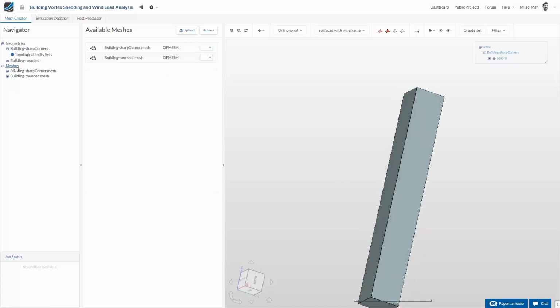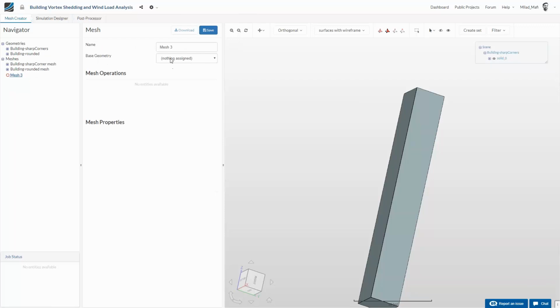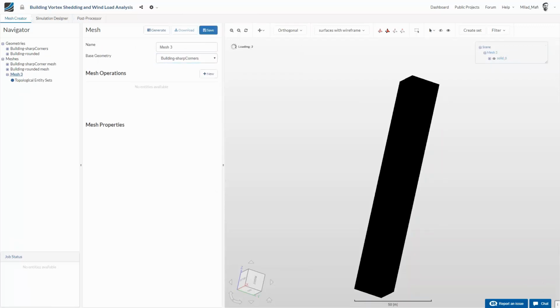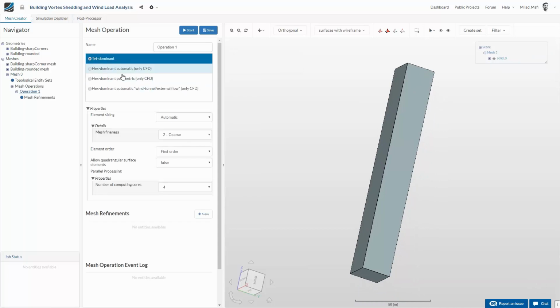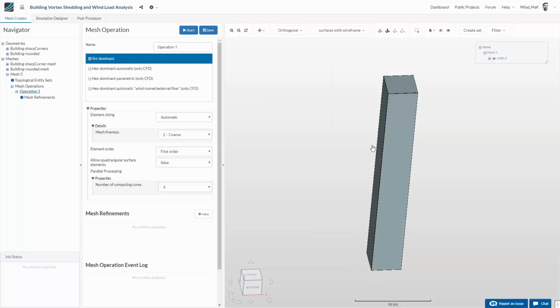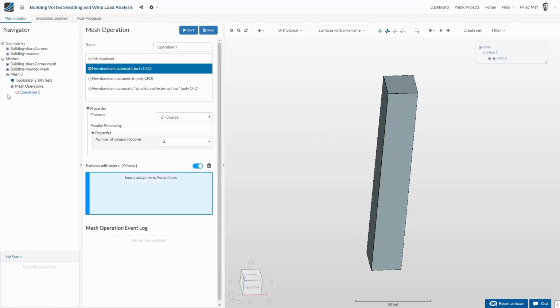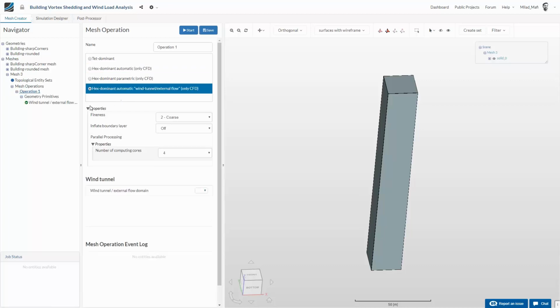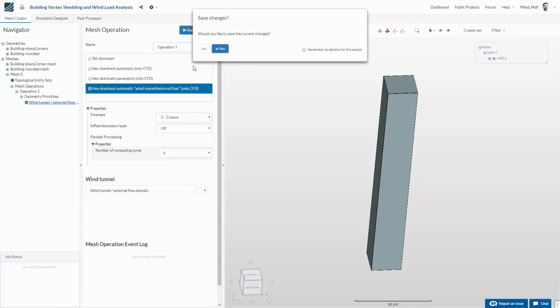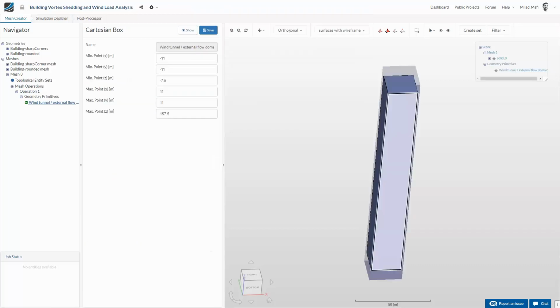Right, and if you want to create a mesh, you just click on Create a New Mesh, choose the geometry, click on Save, and then you can choose which meshing algorithm you want to use. Since this is fluid flow and we usually have more complex geometries, we recommend using a hex dominant mesher, and you can use the automatic mesher for external flow, where you just have to define the total mesh fineness and the size of your control volume, your bounding box.